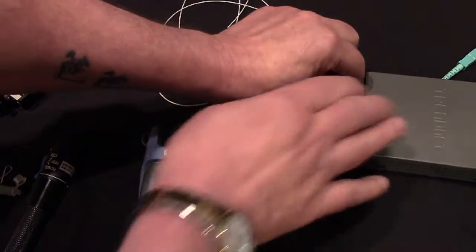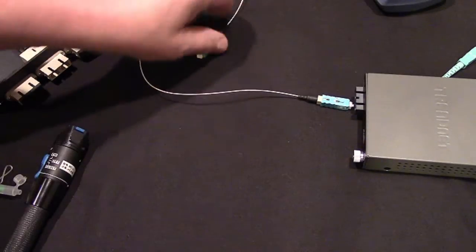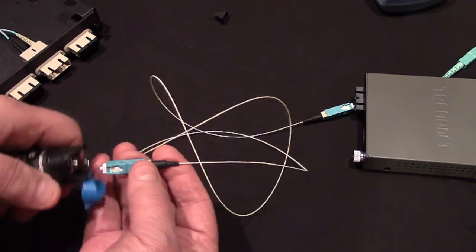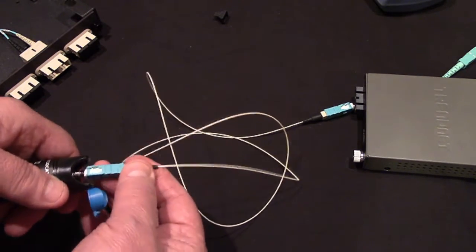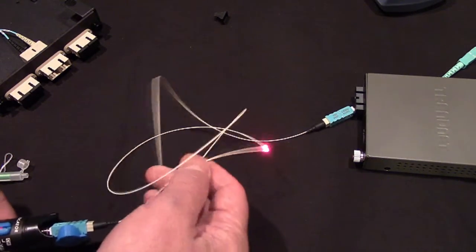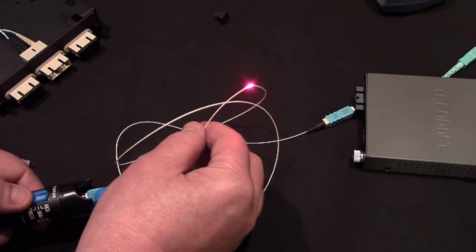Now, I can take my laser, I can plug it into a fiber that I think is broken, or I know is broken somewhere. I can turn on the laser, and hey, that's where your problem is, boy. It's right there.